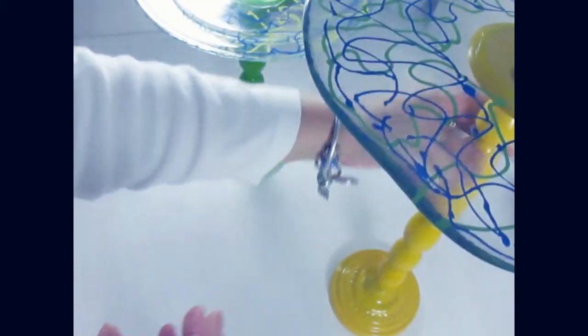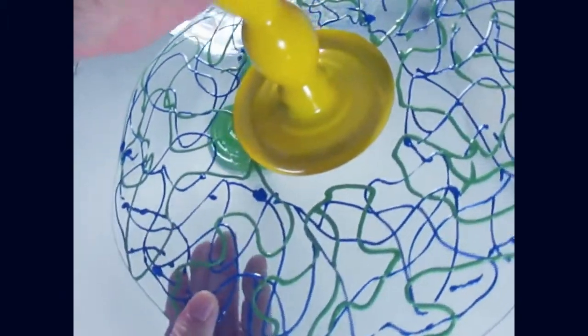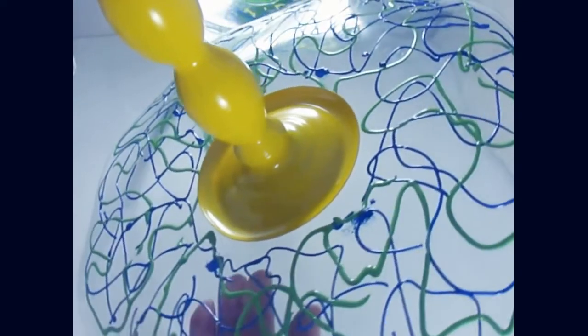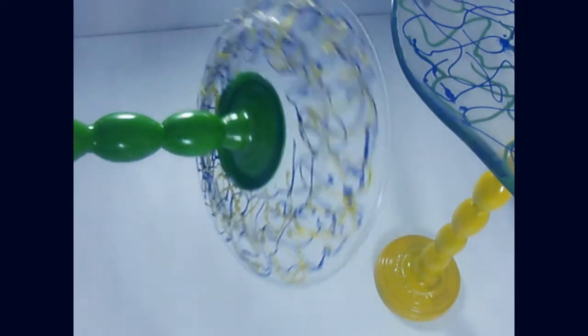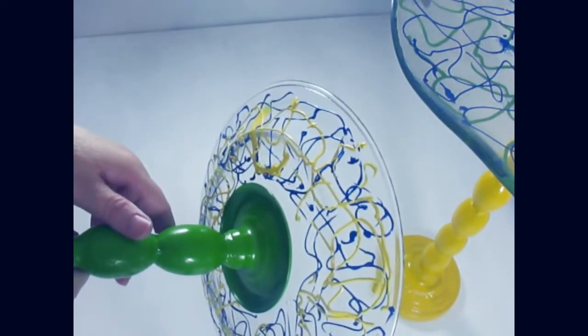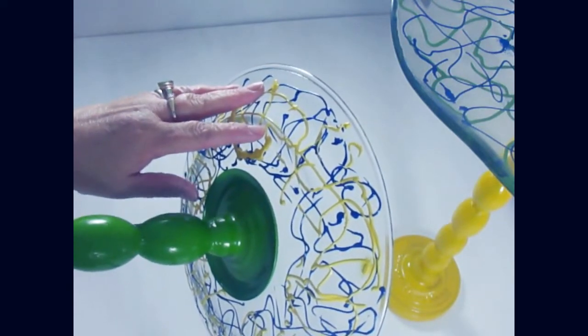Then what I did is I turned them upside down. On the plates I took a tip that you can put on your paint bottles. That's a gloss paint, Folk Art Garden Enamels, and I just did a squiggly design on each one. With the yellow I did the blue and green to pull in the green from this candlestick, and with these I did blue and yellow to tie in the yellow from the other candlestick.